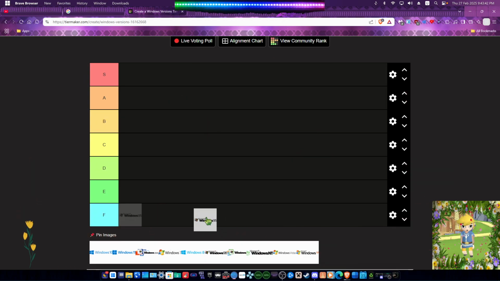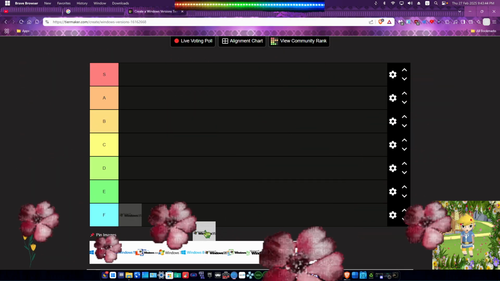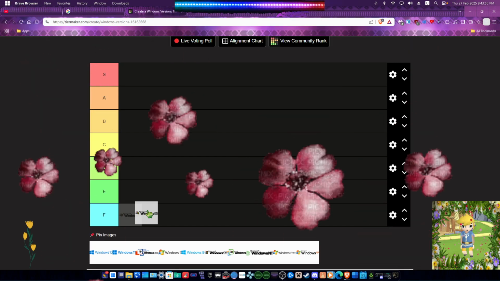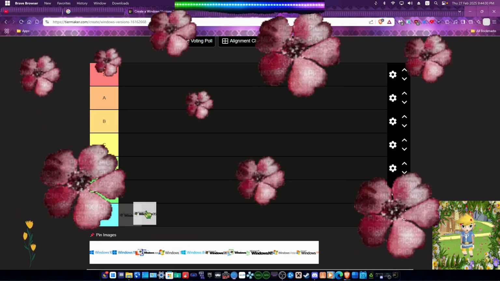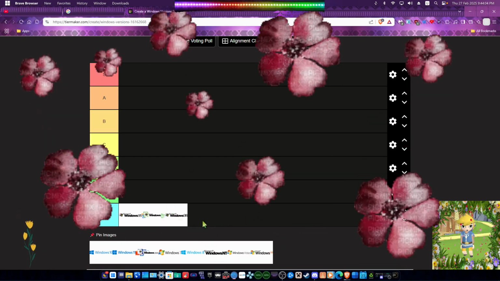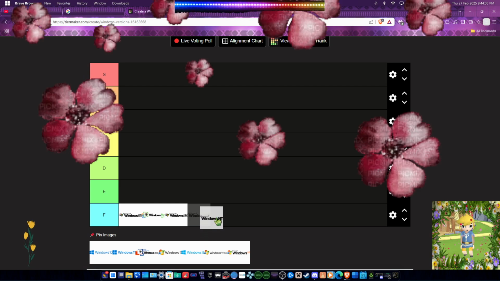Windows 95. Now, Windows 95, I was not born by then, so that's a fail, I was not born. I never tried any of these operating systems, even when I was little. So I never even saw what Windows 98 was. So it's fair to put them in probably F here, because I didn't know any of these operating systems when I was a kid.